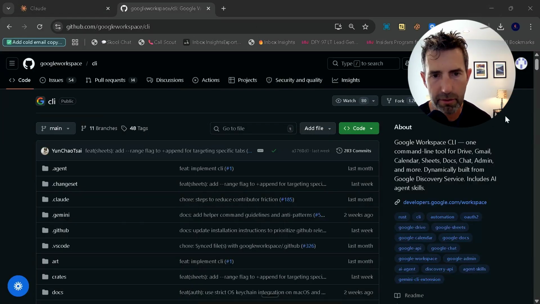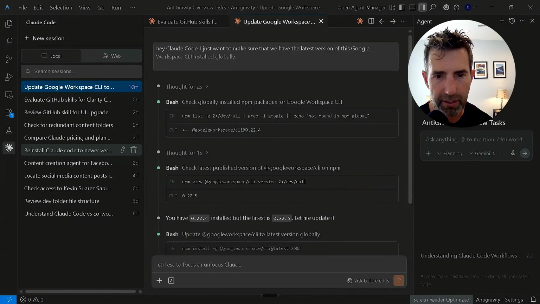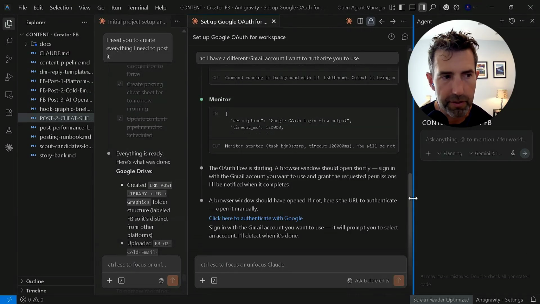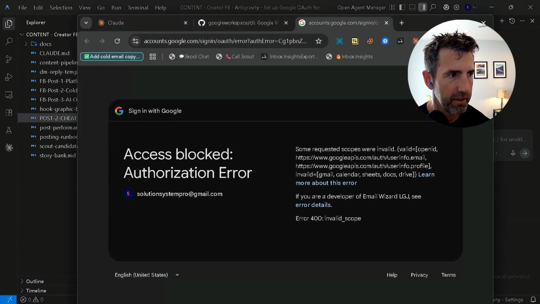Now what we are going to do is come back into your terminal, and we're going to make your computer give you the link to put into a browser to authorize that specific account. And this is how you do that. At least I think I remember how to do this. Okay, so this might happen. You might get a quick link like this. And then if you click that link, it'll say something like this.